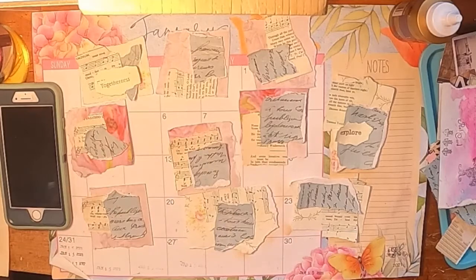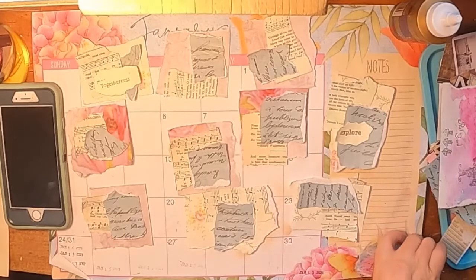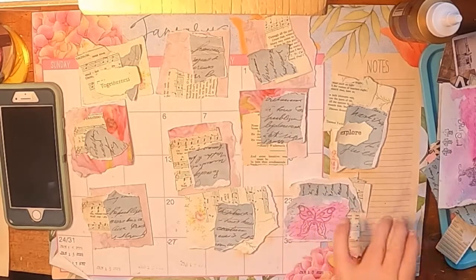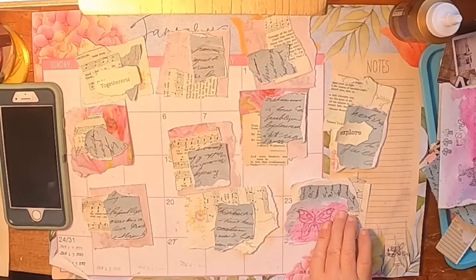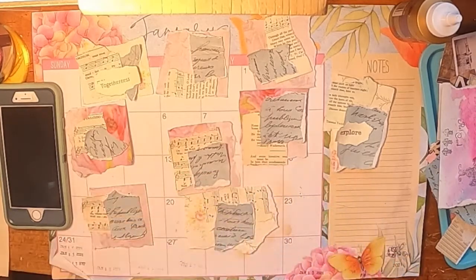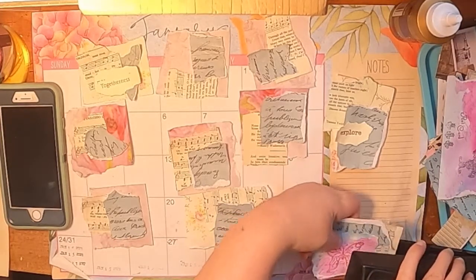And let's see. It is a rather large image. But let's maybe put it down there. That's pretty. And then we can either put a piece of lace or a button or something along those lines. I'm going to call this one done except for embellishing, because that's my focal image.